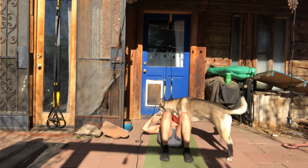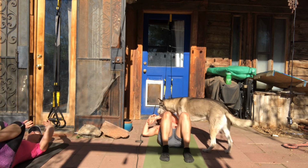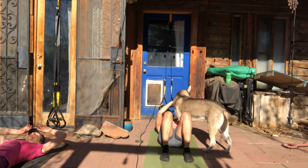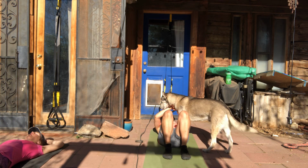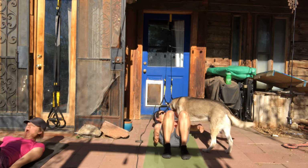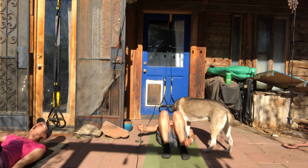All right, so let's start out with our heel taps. Knees bent, feet flat on the ground. 2, 1, and going. Tapping it out, side to side.